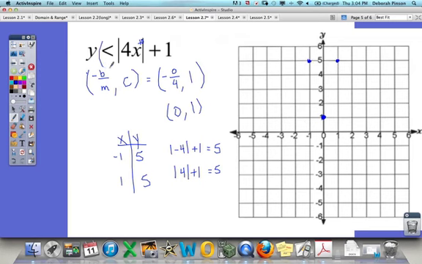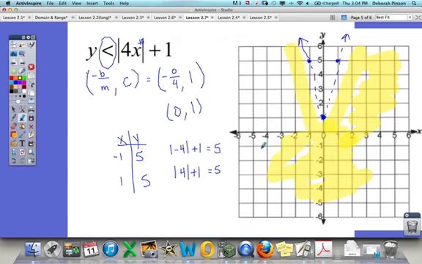Alright, now I need a dotted line because it's not equal to, so let me try to get as good of a dotted line as I can in here. And then I need to shade where it's less than. So I'm going to find my y-intercept. Here it's at 1. I'm going to shade where it's less than that. Maybe I should get this sign before I start. And then shade all of this in here. Mine's a little messy. You can do yours a little bit neater.